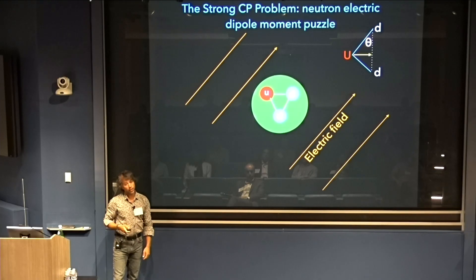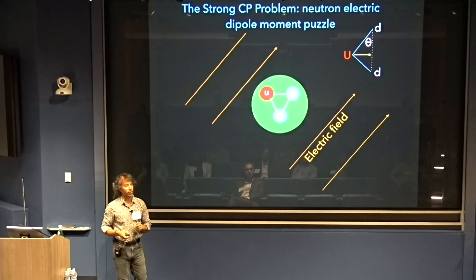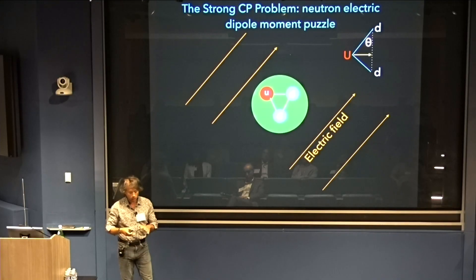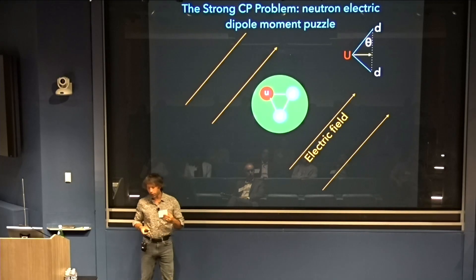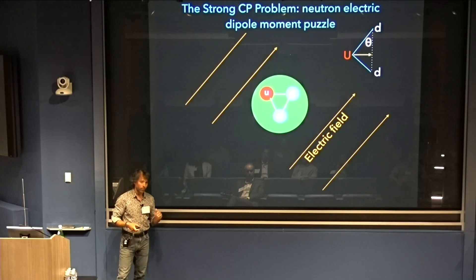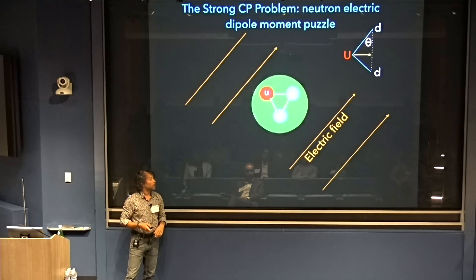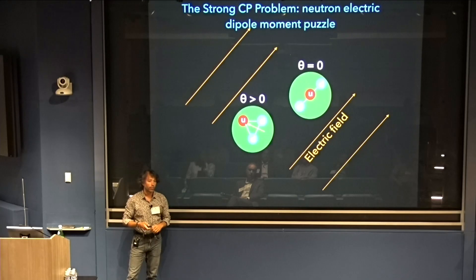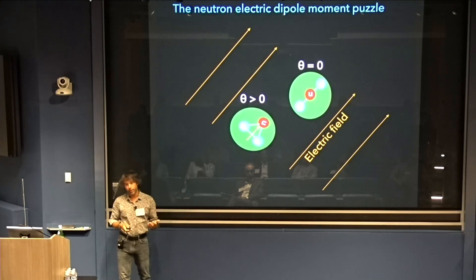More precisely, there is a fundamental parameter of nature in the standard model called theta. A fundamental parameter is something like Newton's gravitational constant or the electron mass. It is a property of our universe which cannot change. It is what it is and it cannot evolve. You can think of this fundamental parameter as an angle, theta, which you can envision as the asymmetry angle between the quarks and the neutrons. That's not precisely what it is in quantum field theory, but you can imagine this picture. Such that if theta is non-zero, there is a neutron electric dipole moment. But if theta is precisely zero, then by symmetry there would be no neutron electric dipole moment. If theta is non-zero, which is generic, the neutron would precess in the presence of electric fields.